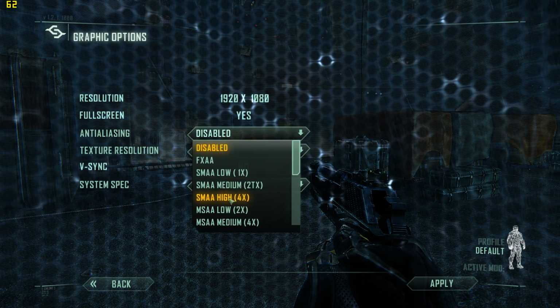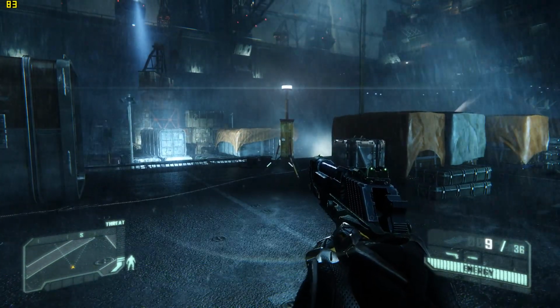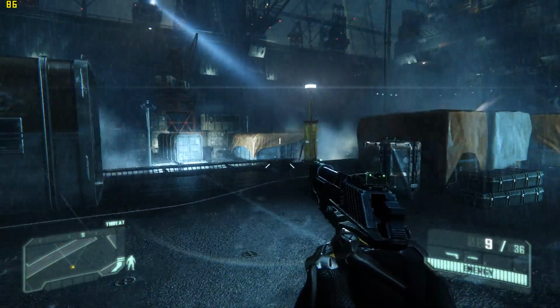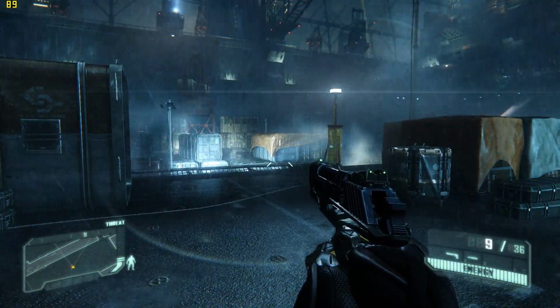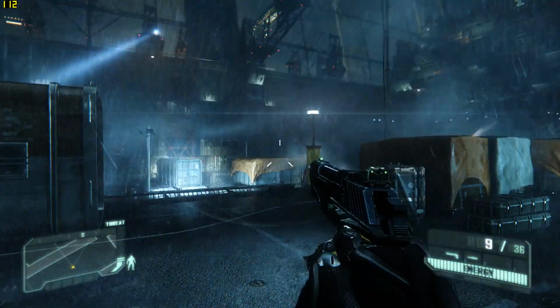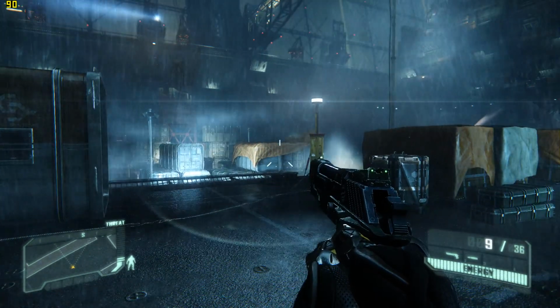Let's go ahead and do SMAA 4. We'll crank it up. This game takes a minute. Alright, there we go. Look, it still shimmers. It's not quite as bad, but it still shimmers. I think resolution is going to help a lot with that. So, our performance hit at 1080p? I mean, nothing. I don't think it touched. Let's see, our video card is at 83%. So it's probably not even running at full clock speed.